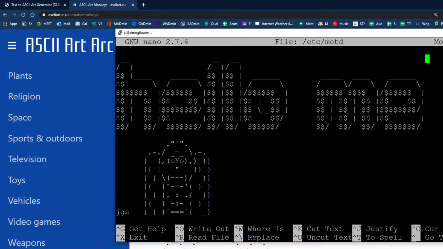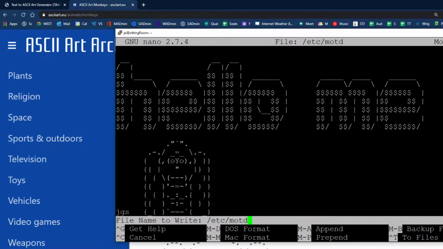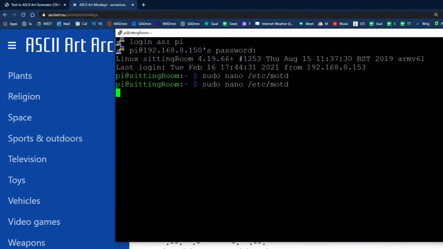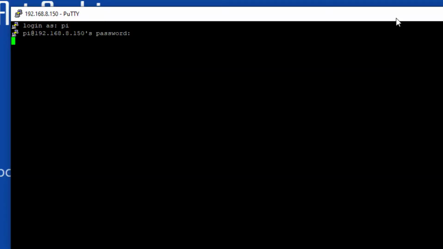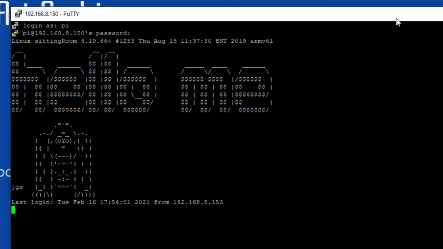And once you've copy pasted this stuff in, you just go Control O to save, hit return, and Control X to exit. And there you go. Now, if I was to log off and log back on, I should see that as a welcome message. Let's try that in PuTTY. And here we go, logging on. And there we go. Hello, me. Perfect. That's way better, isn't it? And I can see I've got Sitting Room Pi there. I've got my logo. There's no mistaking this is the Raspberry Pi that I'm expecting.